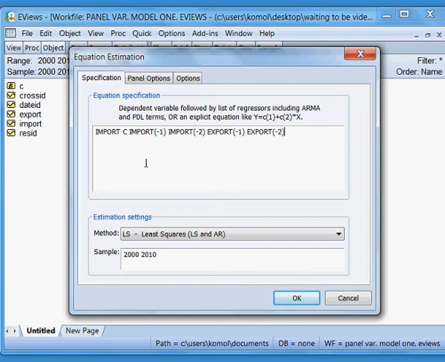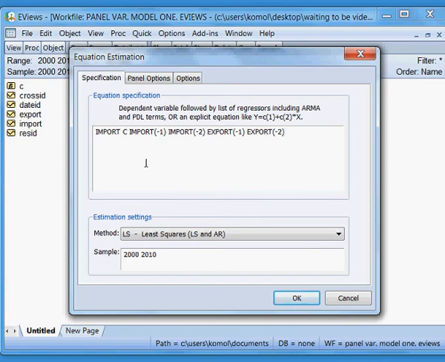Here, as before, first I shall estimate the fixed effect model, then the random effect model, then I shall run the Hausman test to check which model is appropriate. Suppose first I estimate the fixed effect model.